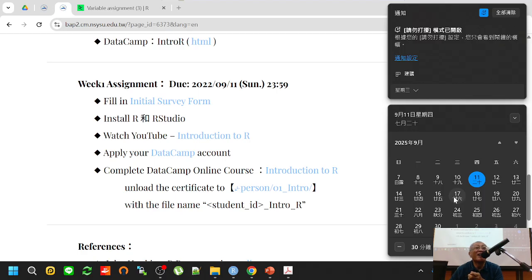So the due date is the 17th, not Sunday. It's one mistake. I will correct it right after the course. So this is what we want to do today.